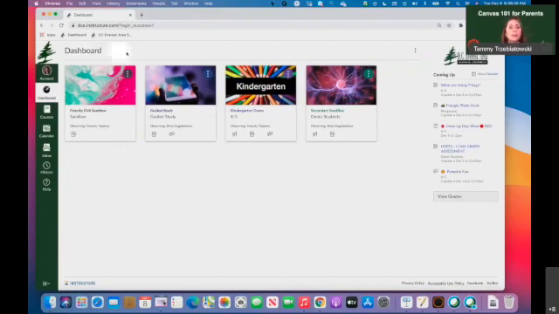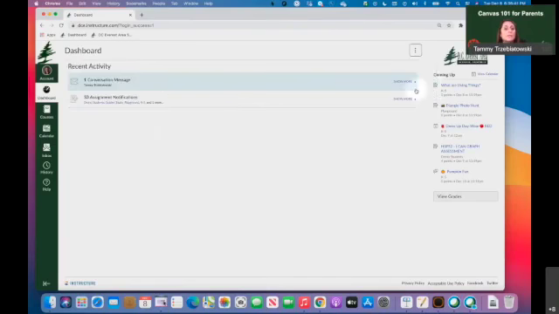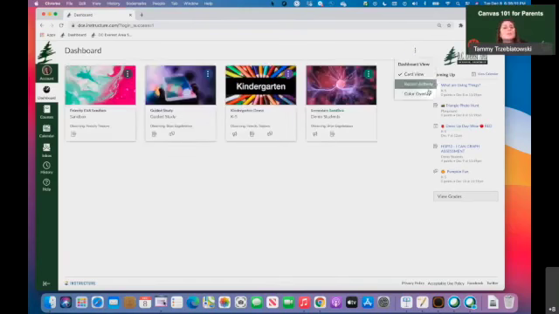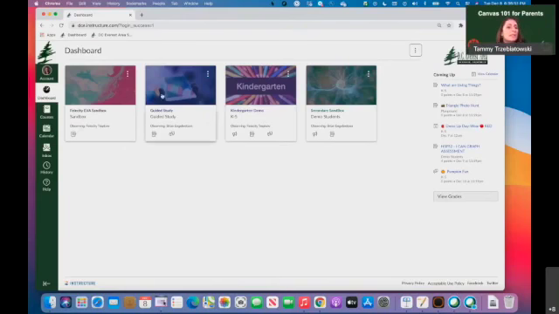Also on the dashboard up here at the top, you're going to notice there is another kebab, ellipse, snowman. It just means that we have more options. If I click on that, we can customize our dashboard view to the course card view, or we can do a list view. And then what we can also do, I prefer the course card myself, we could do a color overlay, which makes it a little bit easier on the eyes, if you will. So just take a few moments and you can customize that dashboard to appear the way that you would like it to meet your needs.